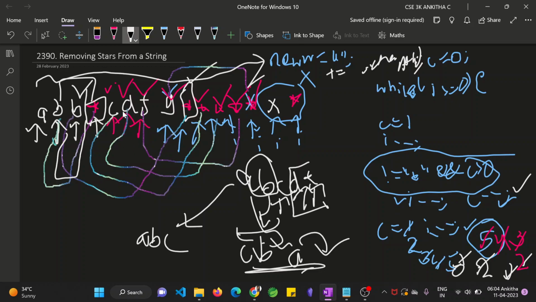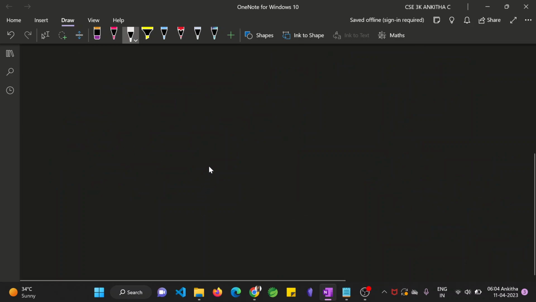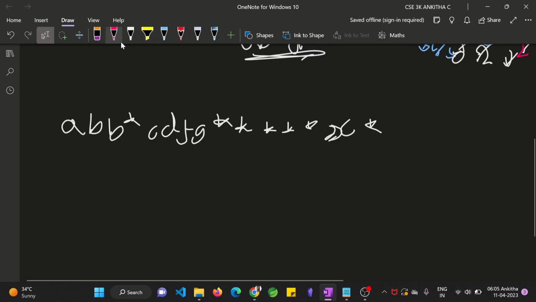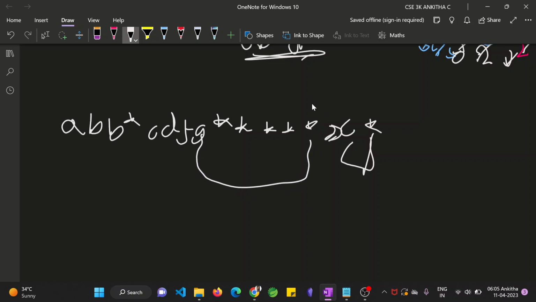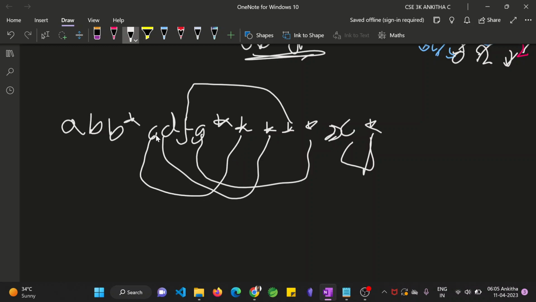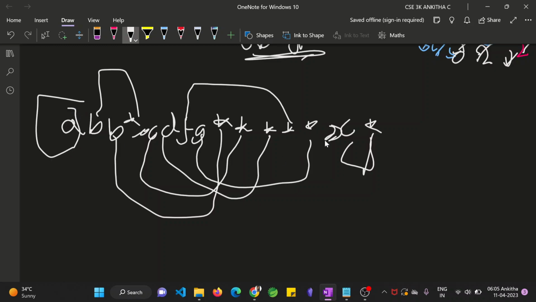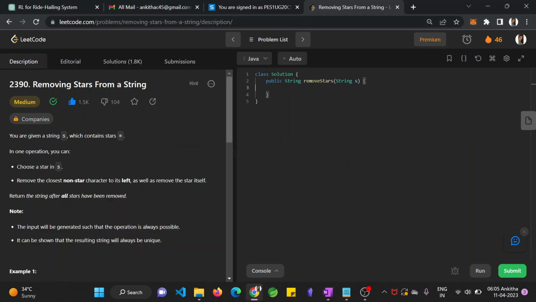So in this example, the main thing we are doing is, for this star you compensate x. For this star the leftmost character is this. For this star the leftmost character is this. Again here the leftmost character is this. Then for this star the leftmost character would be this because here you have a star again. Then you go back, and for this star the compensating leftmost character is b. Then you return only a. To handle this case, where in between you get stars, you need a count variable and all these conditions to perform. So we shall code this now.